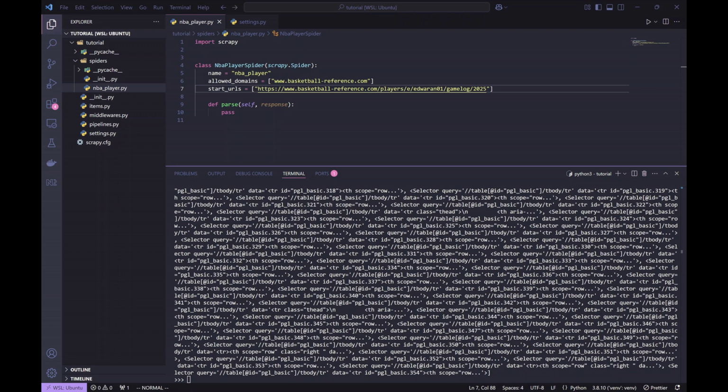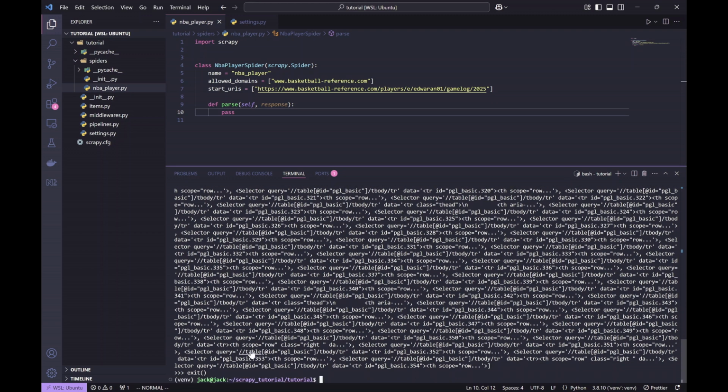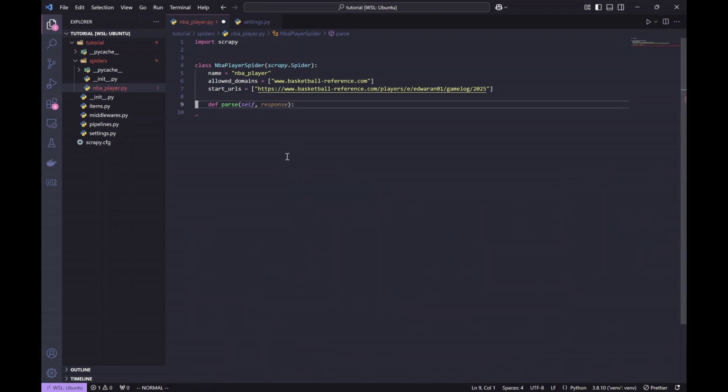Okay, now let's move into our text editor, away from the shell. So now that we have an idea of what we want to do with XPath and the code we're downloading, let's write some code. So the first thing we're going to want to do is do kind of the exact same thing we were doing in the shell. So we can close the shell. We can exit out of that, close our terminal, and let's go into our parse method, and let's access this response that we're going to get.